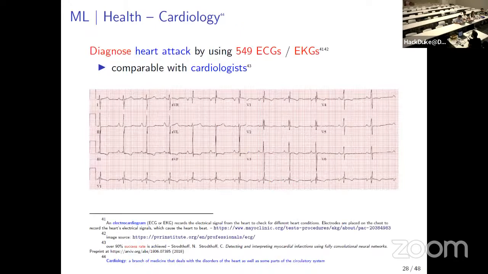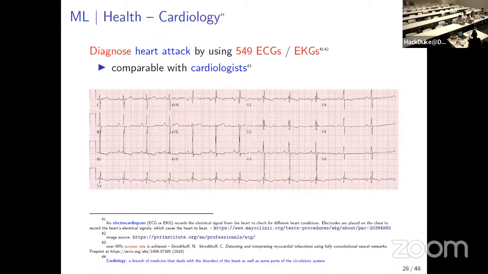Cardiology is probably something you're familiar with again, right? You have electrocardiograms, which show you the signals coming to your heart, like pulses. They have over 500 data points, not too big, but they came up with a system which can detect heart attacks, again comparable with cardiologists. Of course, we also see this kind of application now with smartwatches.